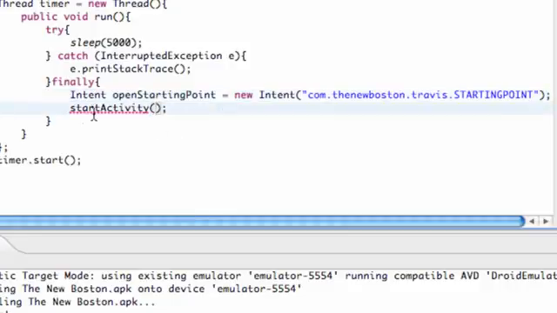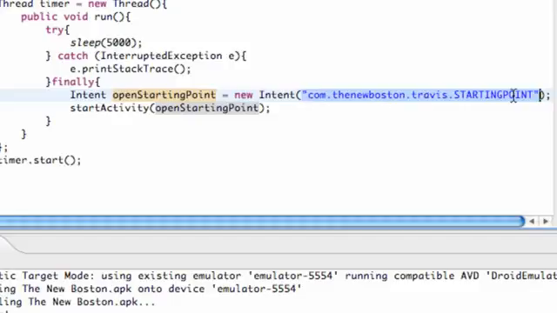And now within the startActivity, that's where we're going to set up the intent that we just created called openStartingPoint. And there we go. Now it's going to start the activity called starting point, based off the intent. This intent is going to create a new intent based off of this action name, and this action name has to match up with the manifest.